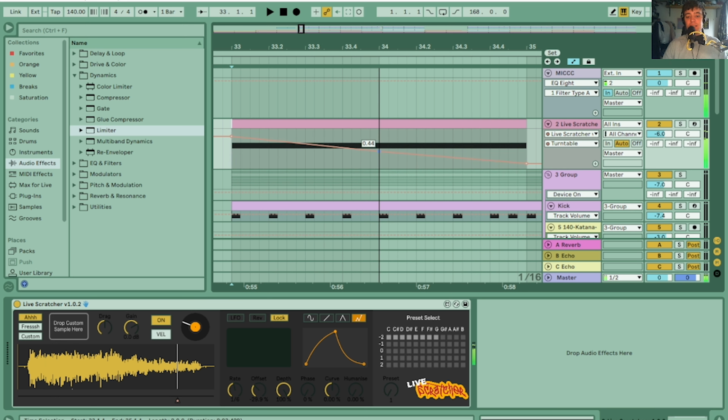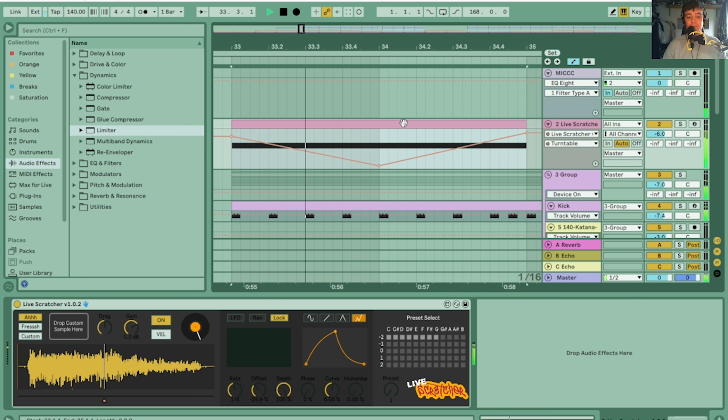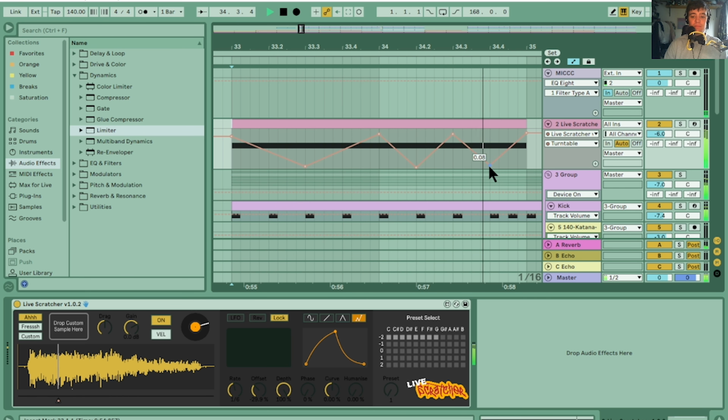Now what I'm going to do is draw one in the middle down to the bottom, make it up like a V, and it should play backwards and forwards. Yeah? Let's do this thing again. Let's draw in a downwards and up. Let's do double here. Let's make it twice as fast. And let's see how this sounds. All right. It sounds horrible.